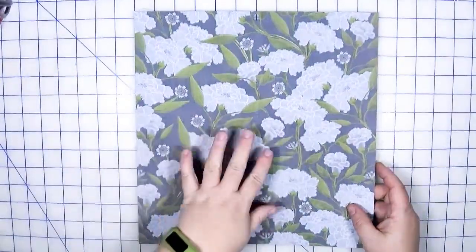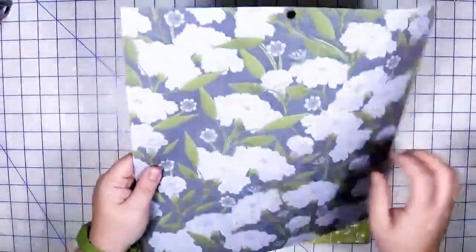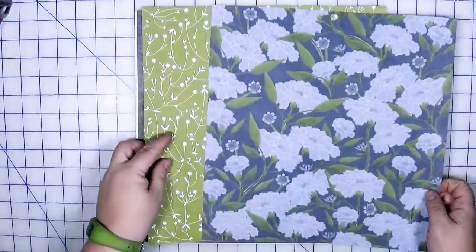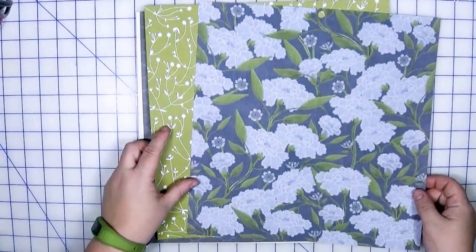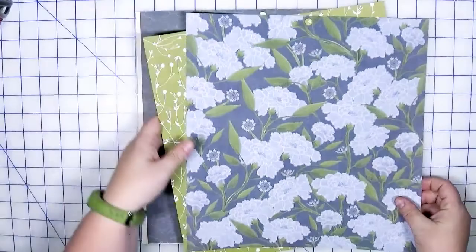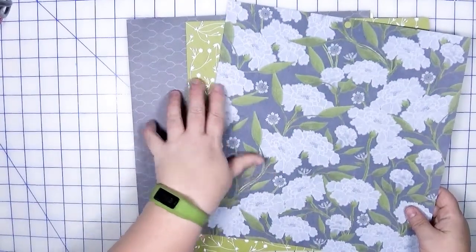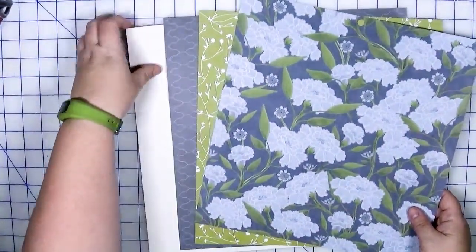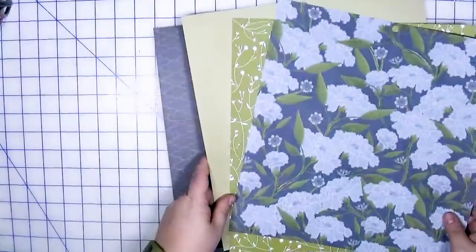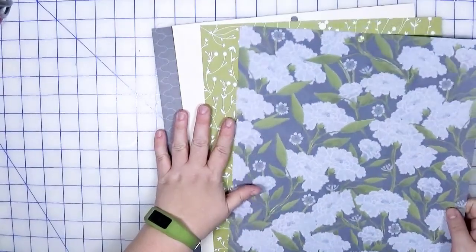For this last kit I have this floral again, this time on a dark background — it's that linen, so floppy with that fabric feel. I combined it with this green with the white vine; I really like this combination. The green picks up in the floral, and the off-white adds a little brightness. I paired it with the dark blue even though the floral is already on a dark blue background, which is starting to read a little dark for my taste. So to balance that off, I threw in the off-white solid. The back side is a light green, which would also work, but I really picked it for the off-white to brighten things up.